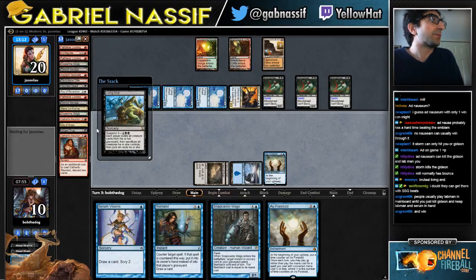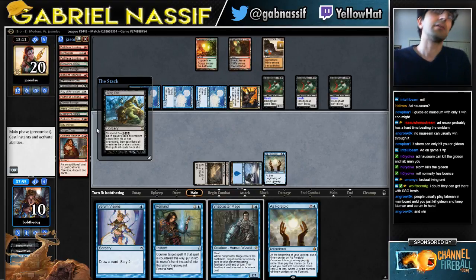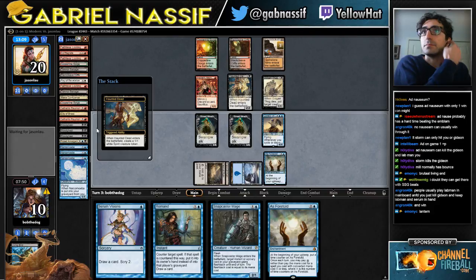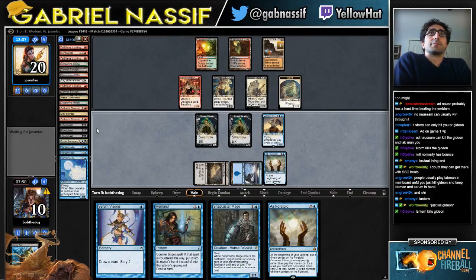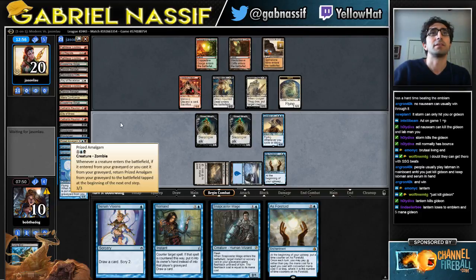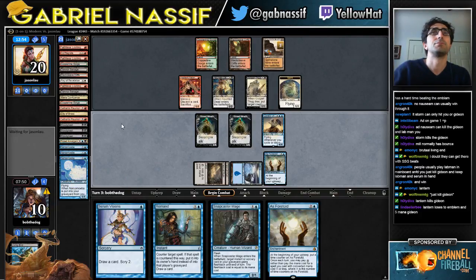Oliva says mill normally has bounce. Okay, well, maybe. Oh, Living End doesn't trigger Prized Amalgam. That's a cool interaction. Forgot about that. It doesn't come from the graveyard. That's kind of good for me. Helps a bit, I guess.